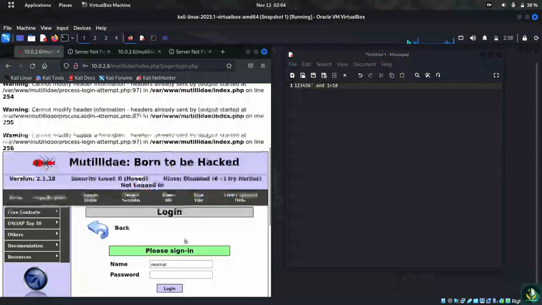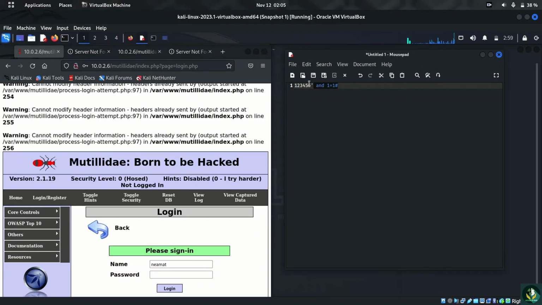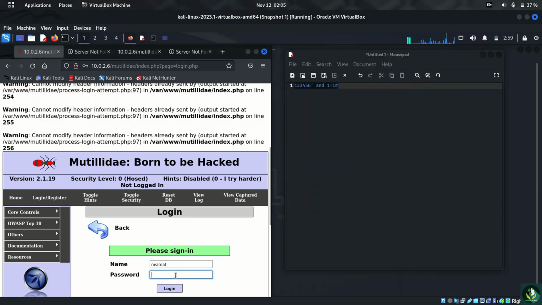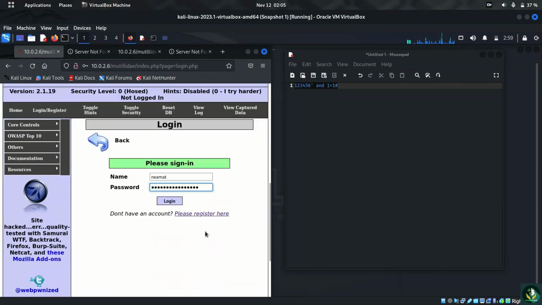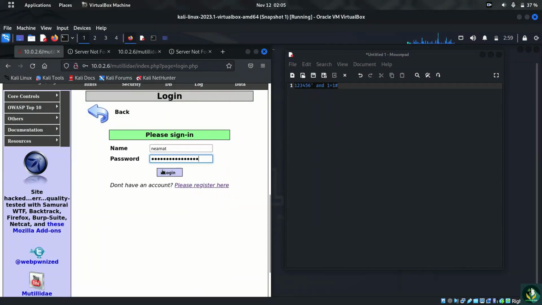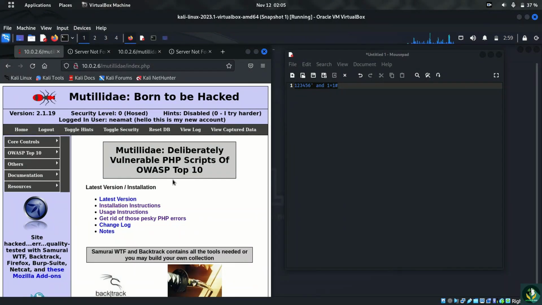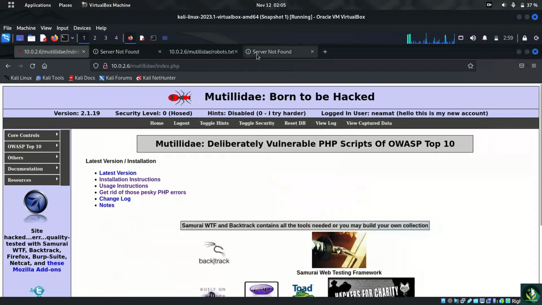Right now I am able to use SQL query in my input. We shouldn't be allowed to do this, but since I am able, I am going to copy this from here and paste it in my password login form input. Okay, I'm hitting login, and you see we successfully logged into this website. See, logged in as username. Why? You know why? Because they didn't configure this very well.